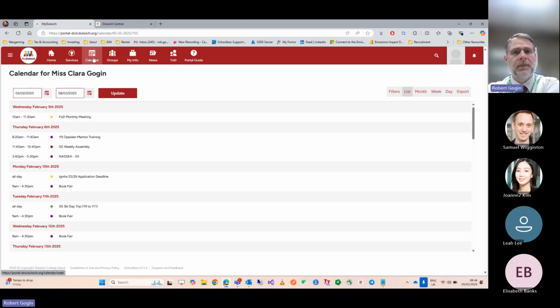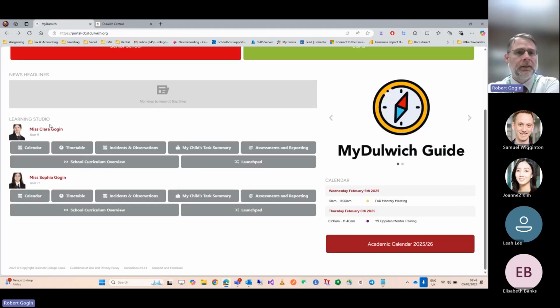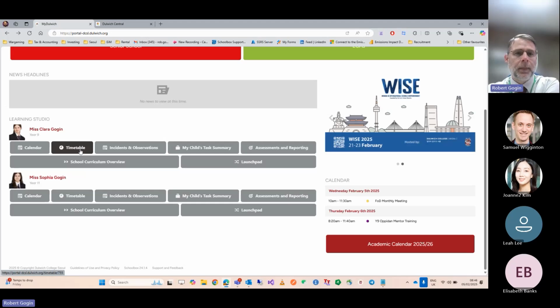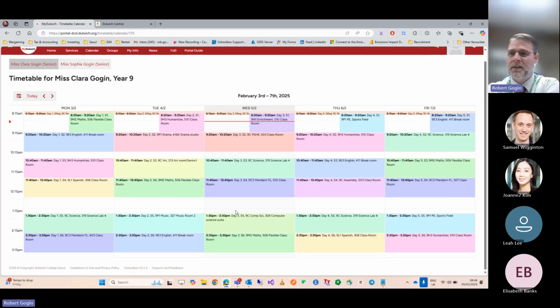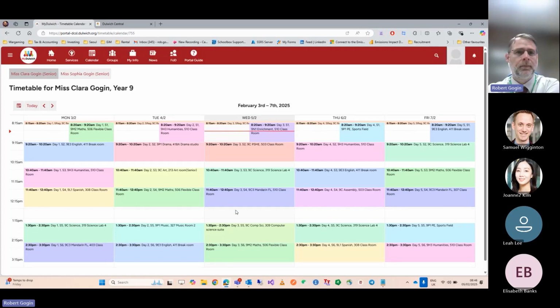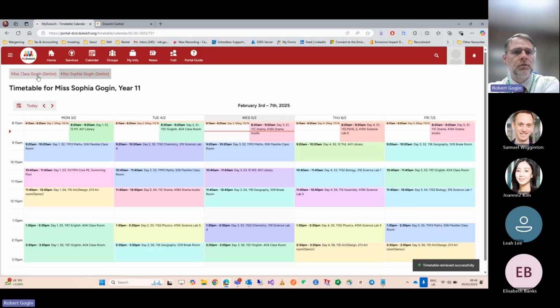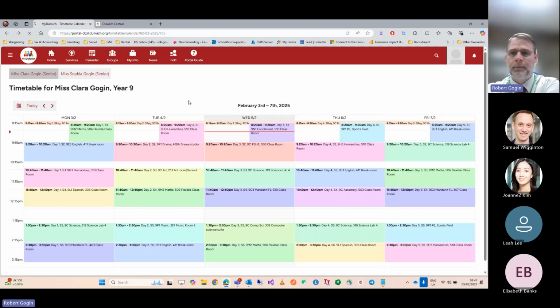This idea of the top level calendar is more for you. And then you also have a link to your student's calendar specifically, so you can switch between those two modes if you wish to. You also have the ability to view your student's timetable. This information is synced from our student information system dynamically each day. So you can see all the timetable events that your child will interact with each week with the school. And again, if you have multiple children, you can switch between them rather than having to go back to the home page to view the Learning Studio widget.